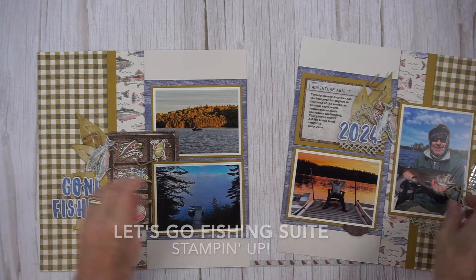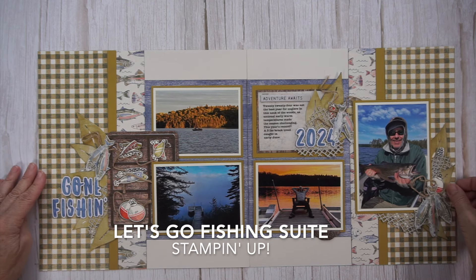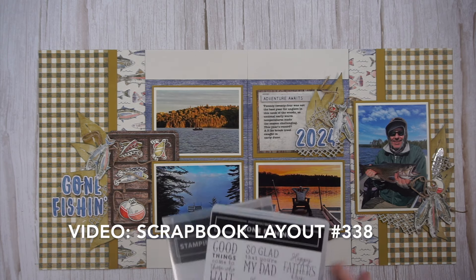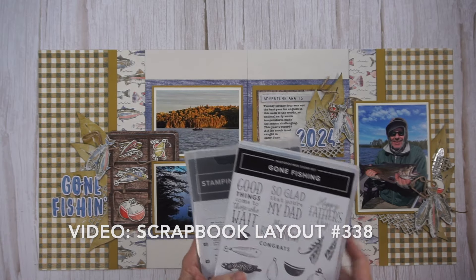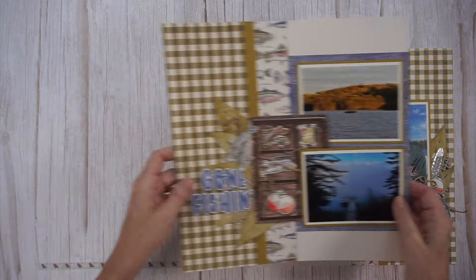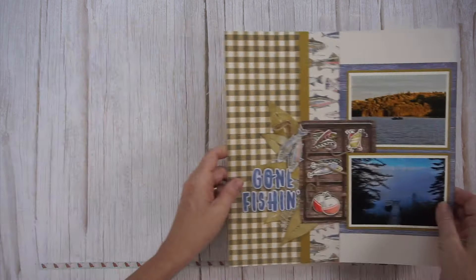I'm changing collections. The next 10 pages I created with Stampin' Up material. The first six I created with the Let's Go Fishing paper pack and the Gone Fishing Suite. I did this one on YouTube — it's video one in what I hope will be a monthly series featuring Stampin' Up products. I showed a stamp and die set called Gone Fishing: the dies cut out the tackle box, and the stamps and dies cut out all of that tackle. I also showed how I created a little photo flip to store extra photos — they're basically hidden under a page protector, but better there than in a box.